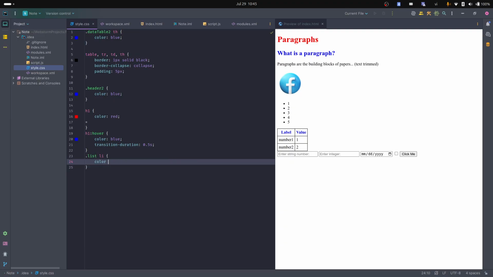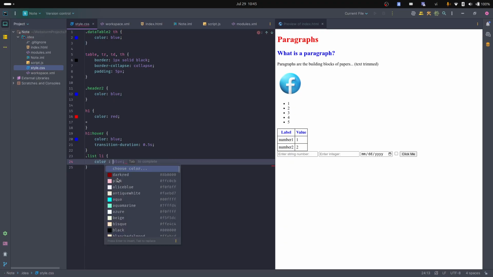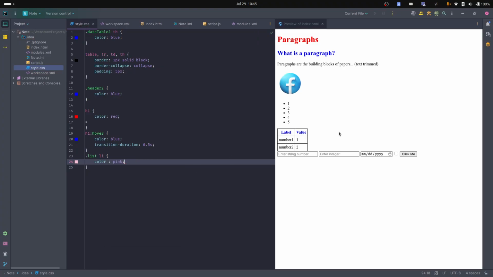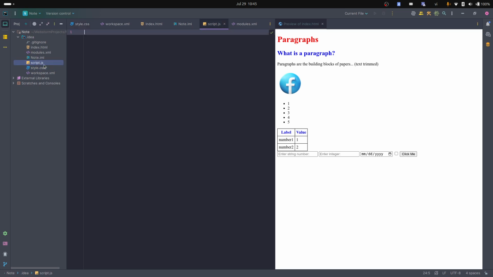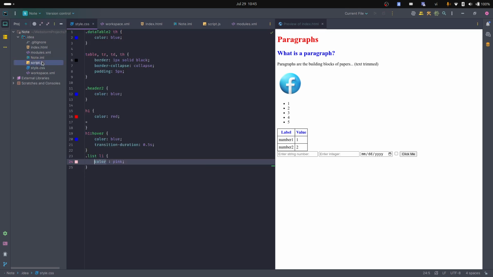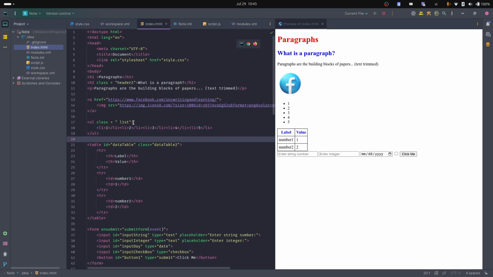I'm gonna change the color to pink, for example. Why is it not changed? List, and I choose the list task.